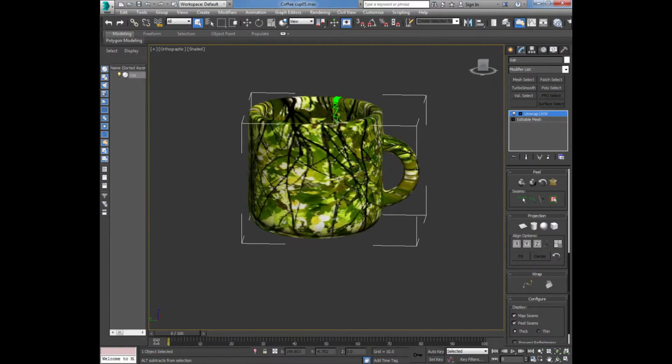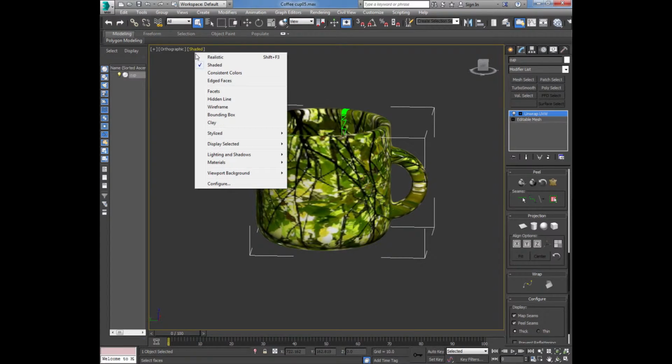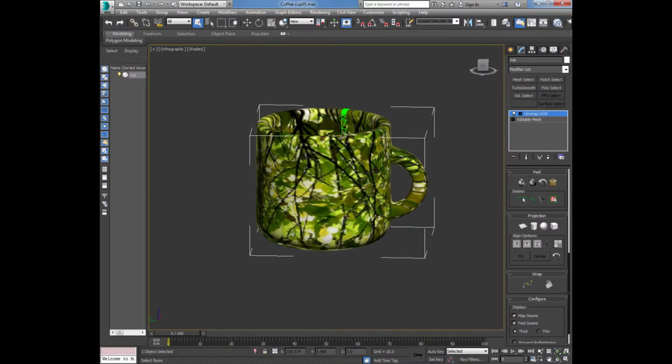If you wanted to see the bump map, you just need to change the settings up at the top here. So click on Shaded, go down to Materials, Realistic Materials with Maps, or Shaded Materials with Maps. So you can do that. You wait for it to come up.